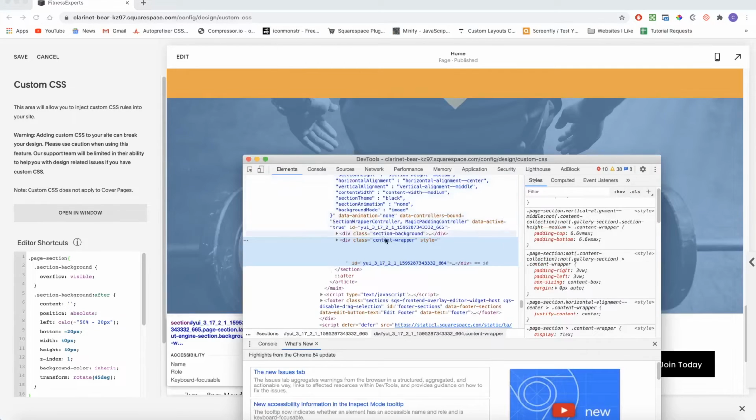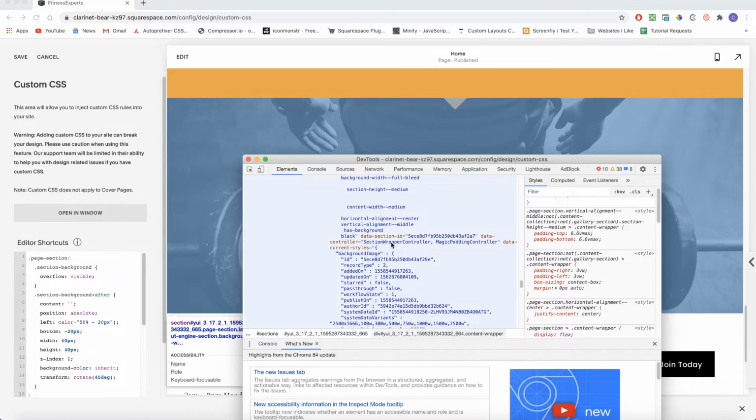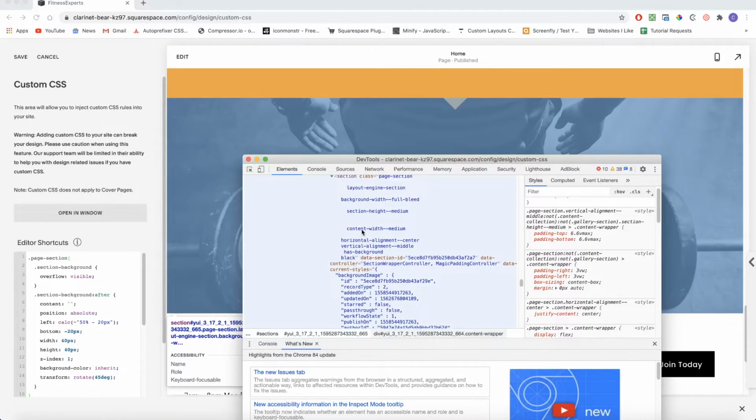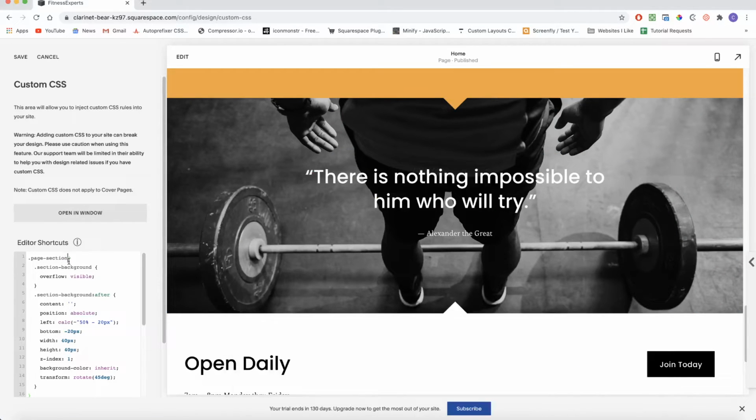If I go ahead and inspect, we can see that pages with background banners get a class of has-background added to them. So what we can do is target page sections, but not if they have the class of has-background. The way we do that is by using the :not CSS selector.